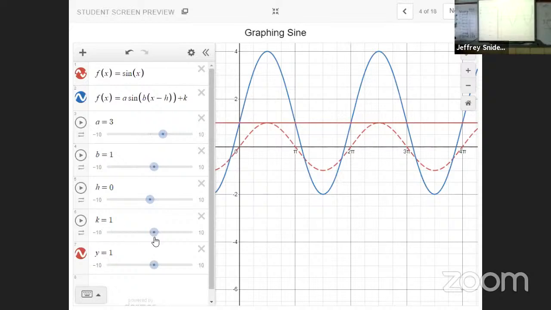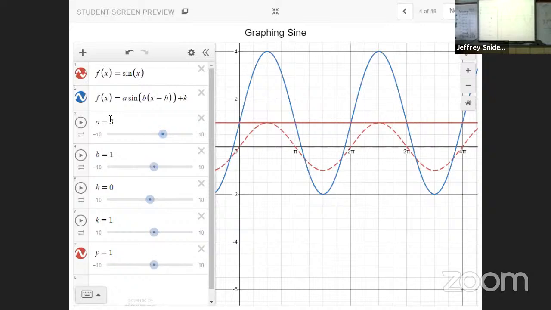It's the exact same value. This is a different graph. It's the midline. So now from the midline to here is a distance of 3. And from the midline to the minimum is 3. So the amplitude, you can think of it two ways. It's half the distance between the max and min. It's also the distance from the maximum or the minimum to the midline. Either way, they're saying the same thing. They're describing the amplitude.